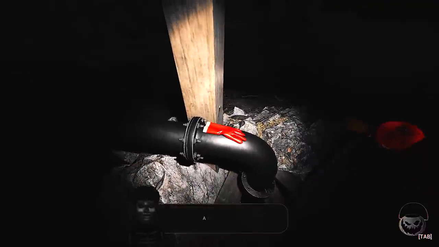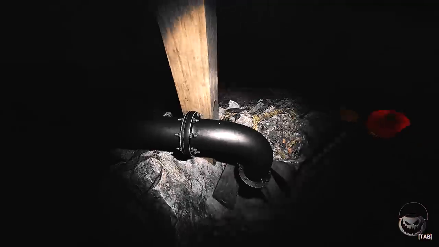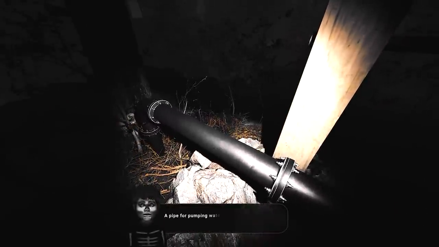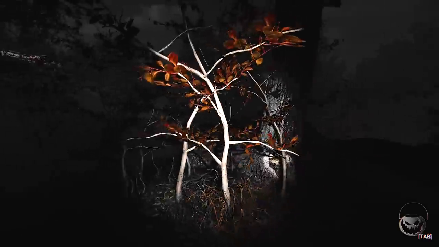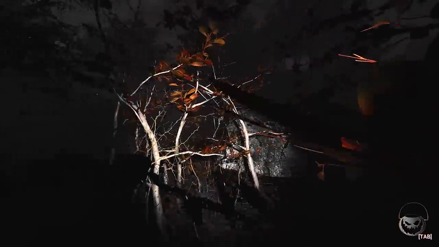What we got here? A rubber glove. Okay. I'll take it. Strange. Okay. What's this? A pipe for pumping water from the well. It seems to be off or not working. Right. To be honest, I think I may have seen the pipe down there, right? Just before I saw the cave?